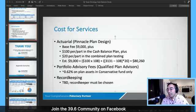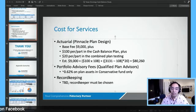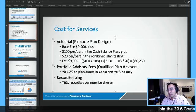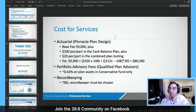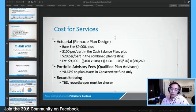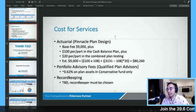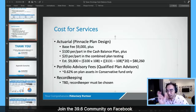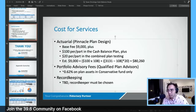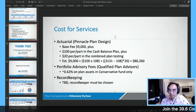And if you look at a lot of places, they have special funds made for pensions. They have these low volatility funds and different things. I'm going to discuss investments in another episode, but a lot of them have special funds just for cash balance pensions because they're trying to minimize losses and not have too high gains with substantial volatility. They're trying to keep right in, let's say, the 3 to 6% range. Which is ideal, but it can be expensive.